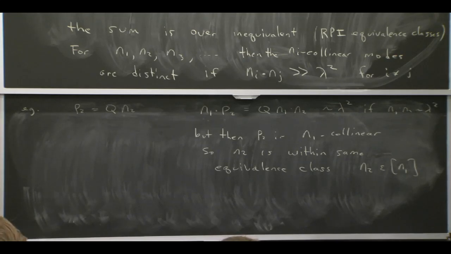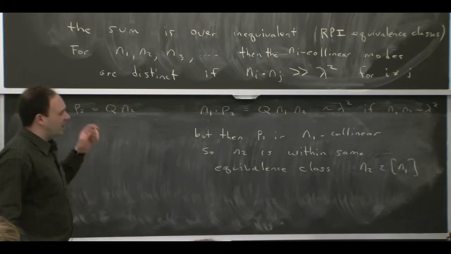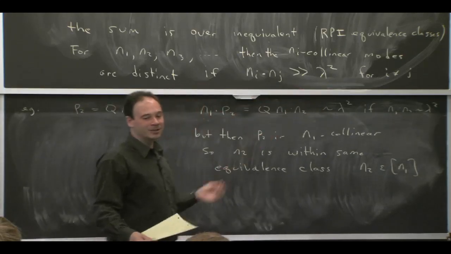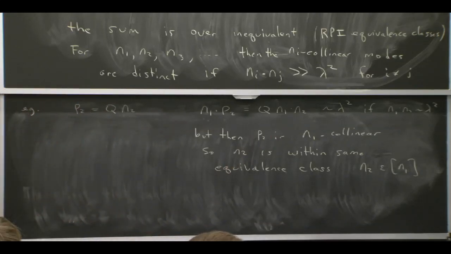So that is, in some sense, clear that you want to be summing over things that are distinct. In this case of back-to-back jets that we talked about, they're pretty distinct. One's going this way, one's going that way. And the n's dotted into each other are two. So that's certainly much greater than lambda squared. But in general, this is what you have to have in order to make them distinct fields.